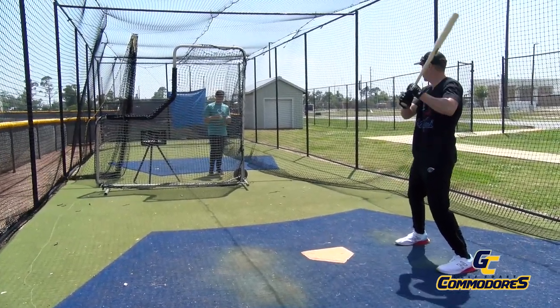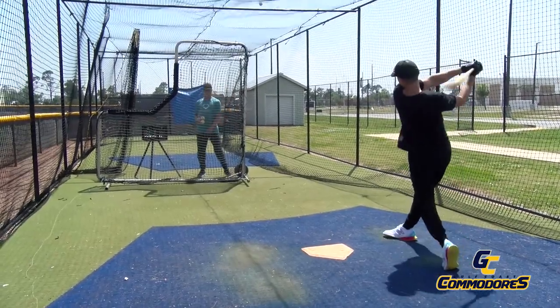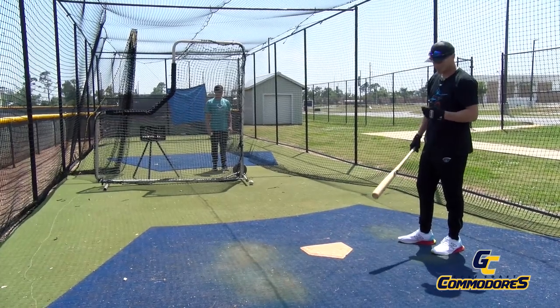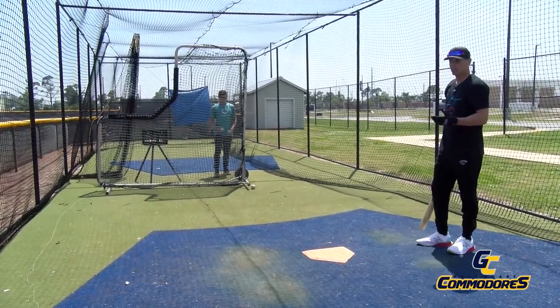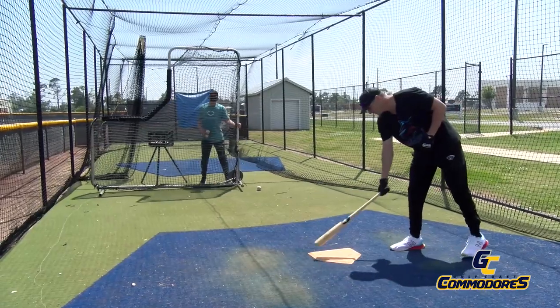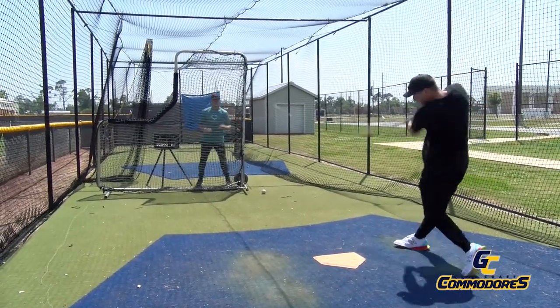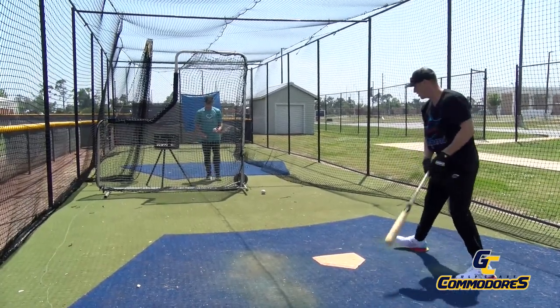So go ahead and give me about one right down the middle. What I'm trying to do here is just hit it where he's pitching it. I'm not really trying to do too much with it. Just like I said, get loose. Get one more.